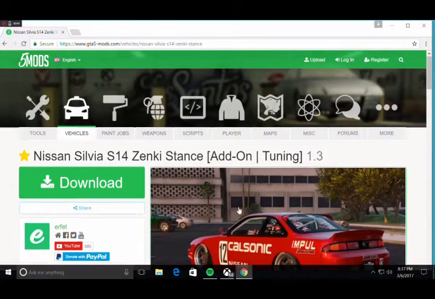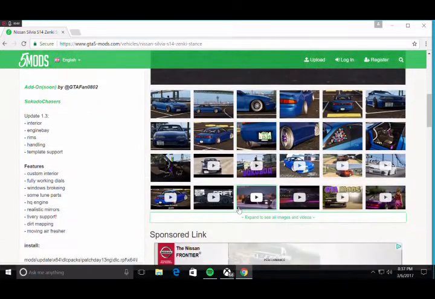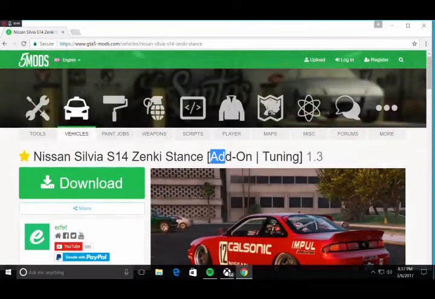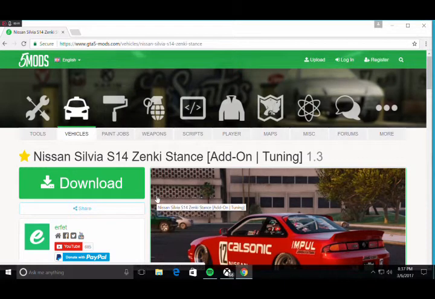There are two different types of mods you will come across. The first one is where it'll say add-on. That is where you're adding a car into the game. It's not replacing a car within the game. On the other hand, there are cars that replace cars.